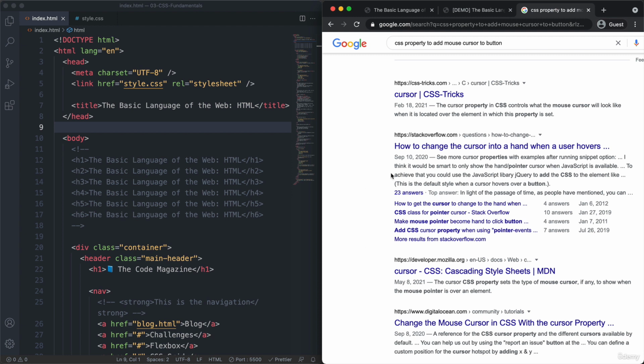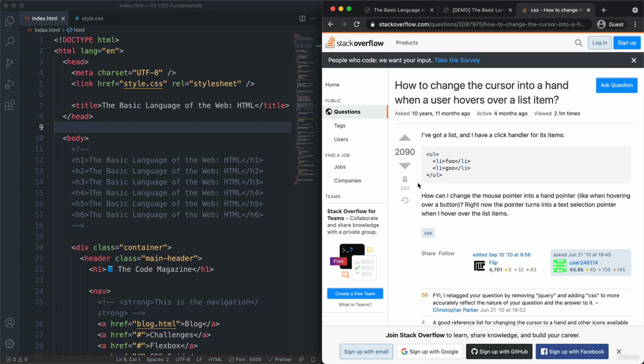But for now, what I'm interested in here is Stack Overflow, which again is a Q&A site where people can ask questions and then other users help them. So here we have a question, how to change the cursor into a hand when a user hovers over a list item. Now, you are not really interested in the list item, but the rest of the question is what you're looking for, right?